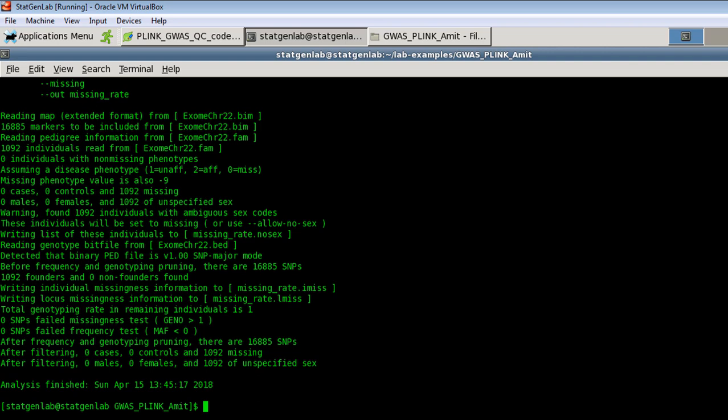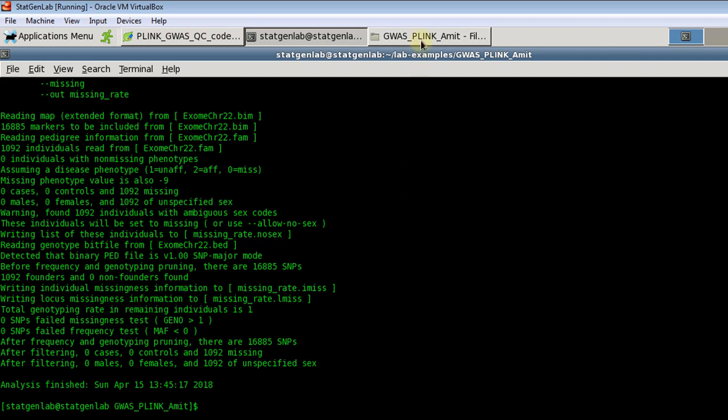And after that, instead of writing a different format file as before, this time it's telling us it's writing individual missingness information in a file called missingrate.imiss. It's also writing a locus missingness information file called missingrate.lmiss. So these are the two files created, one for missingness by individual, the other for missingness by marker.